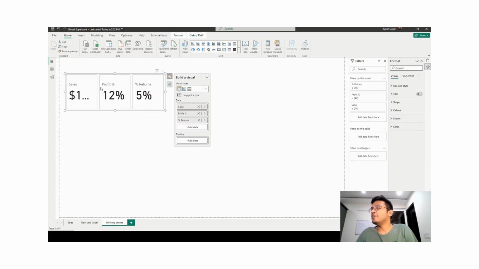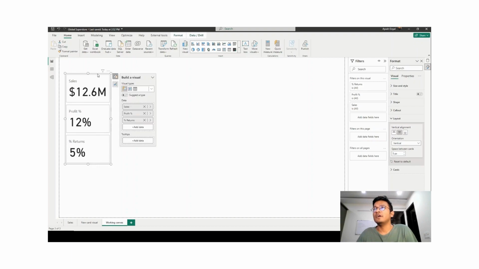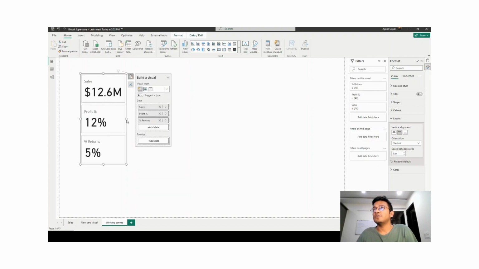So I basically want to change the layout from horizontal to vertical. So I'll just go to layout and change the orientation to vertical, right? Now, as you can see, all my 3 cards, which I've actually placed under the data section, are now aligned in a vertical manner. So I'm just going to reduce the width a bit and increase the height so that I have some numbers visible, right? So this is what I have here. All right, perfect.